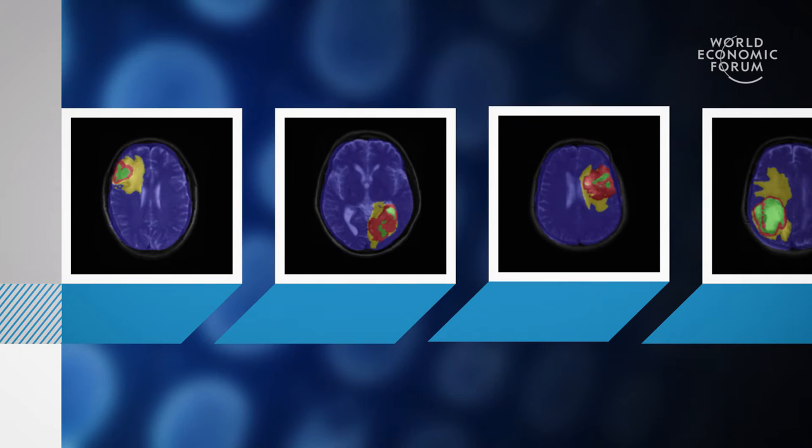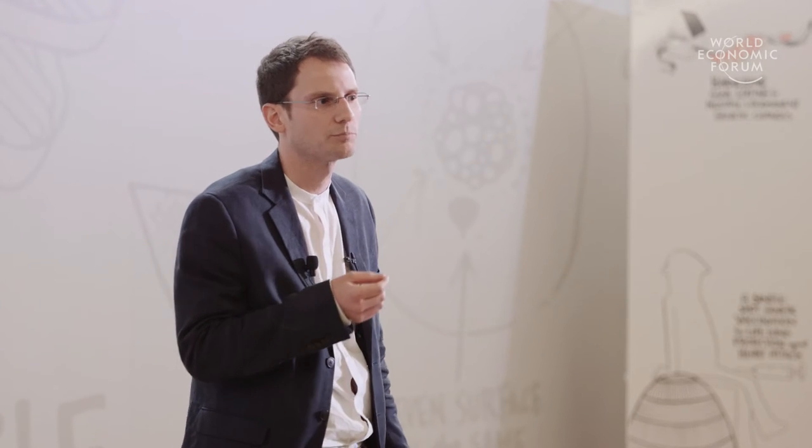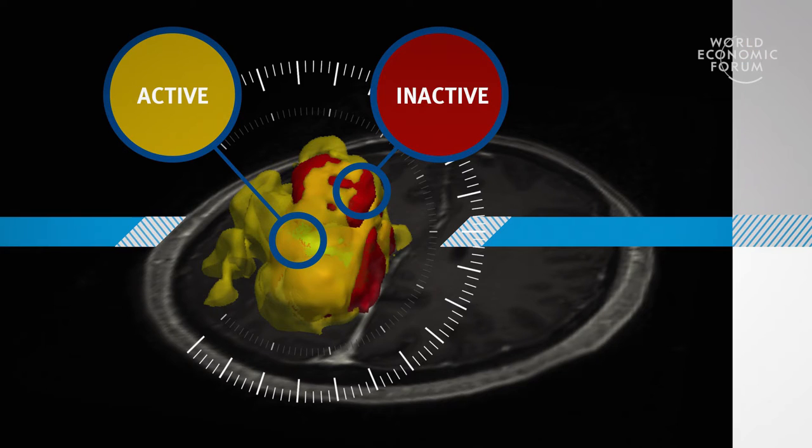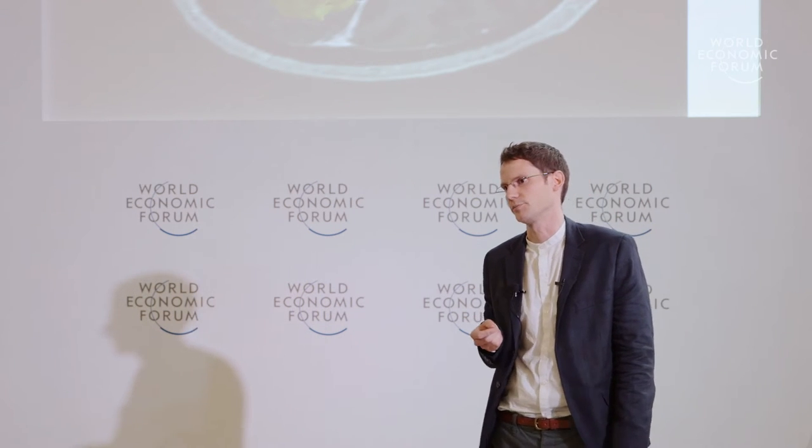Brain tumors, for example, can appear almost anywhere in the brain with very different sizes, structures, and shapes. It's very difficult to understand exactly what's going on, and often it's not enough to make a tumor visible — we need to measure what's happening. Tumor size is very important in deciding whether to do surgery or other options, but tumor size alone is not enough. We need to understand what's happening inside the tumor — for instance, do active parts become inactive when you give a particular drug? This is really important information that doctors need to make the right decision at the right time, and without that information there is a real risk that critical patterns of disease go undetected.